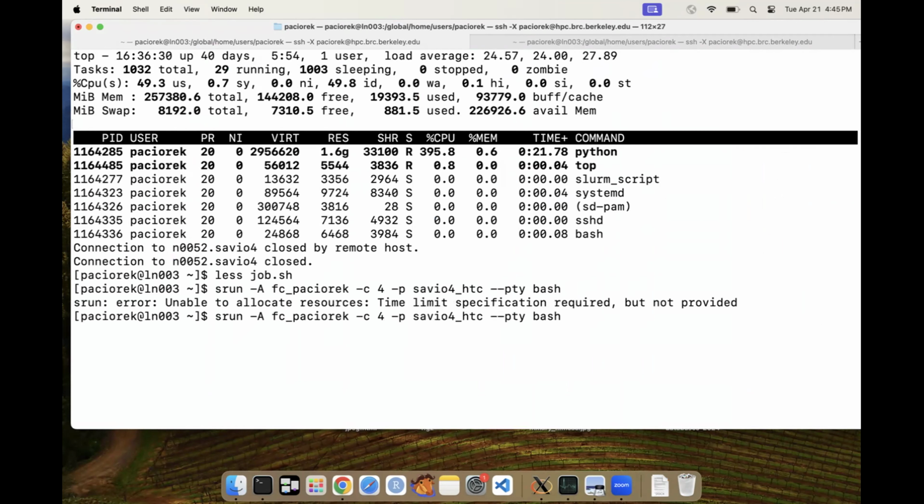For some reason, I've lost my cursor here, so I can't actually see where I am. Okay, so here I'm trying to run an interactive session, and I've requested 4 CPUs per task, so this should give me access to 4 cores on a single node. Hopefully this will start up fairly quickly.